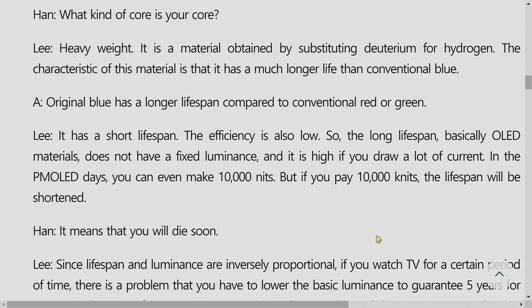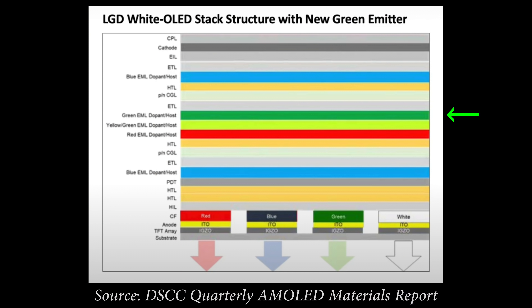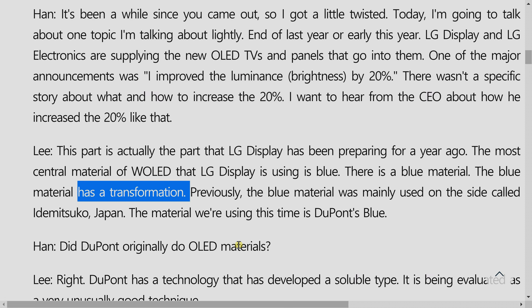When the blue OLED material is more heat resistant, it will have a higher cd/A (candela per ampere), which means you can drive even higher current to the OLED to achieve higher luminance and higher peak brightness. Alternatively, you can reduce the current and prolong the lifetime if you don't want to go for higher peak brightness. So LG Display has done two things: one is the addition of a green emitting layer, and the second is the switch to a deuterium-based blue OLED material which is more heat resistant and has longer lifespan with the same amount of driving current.